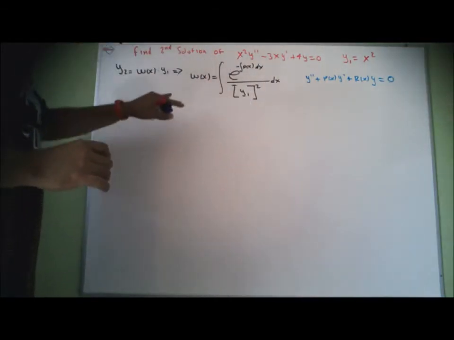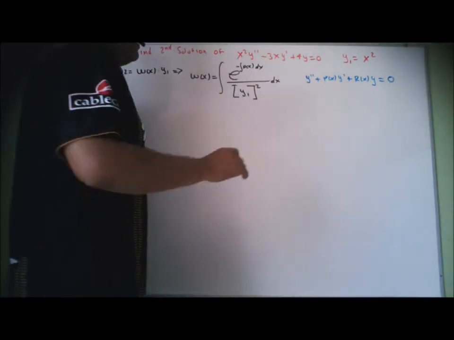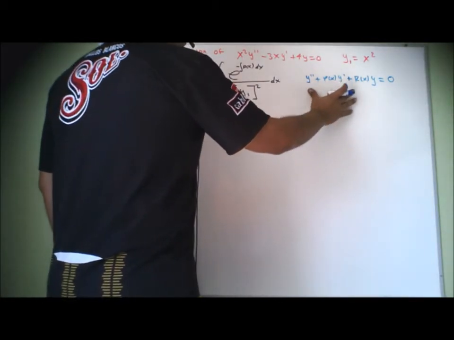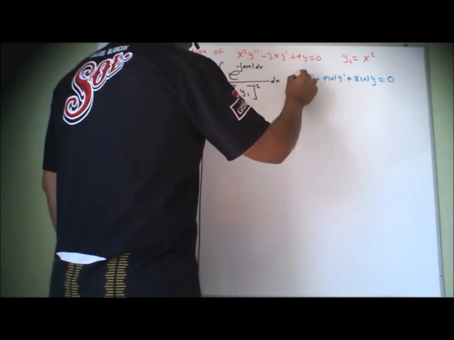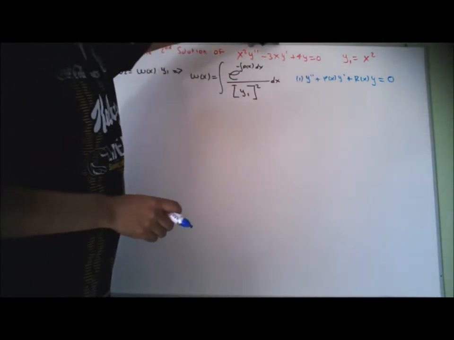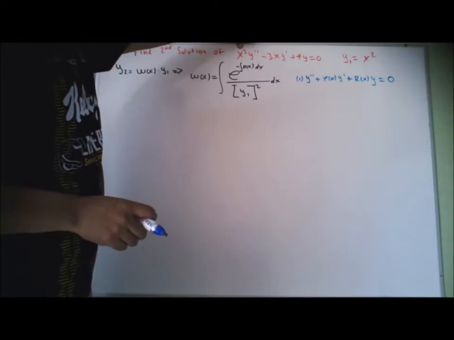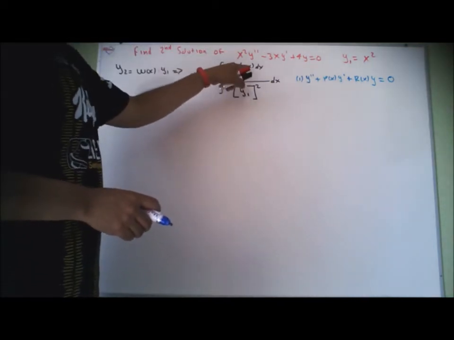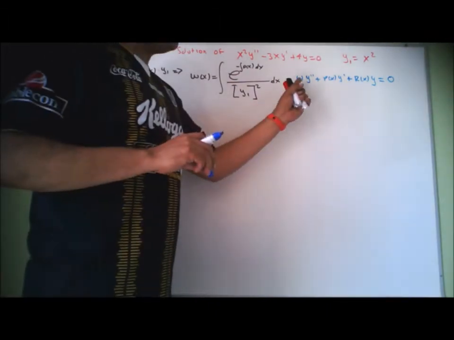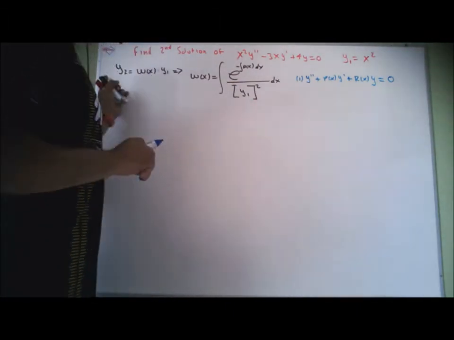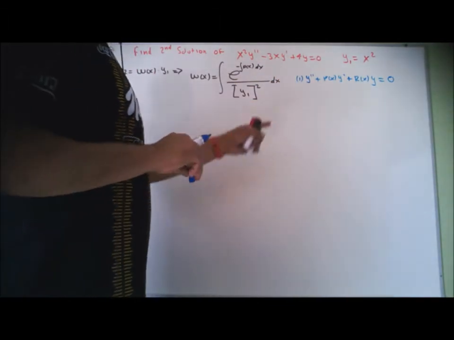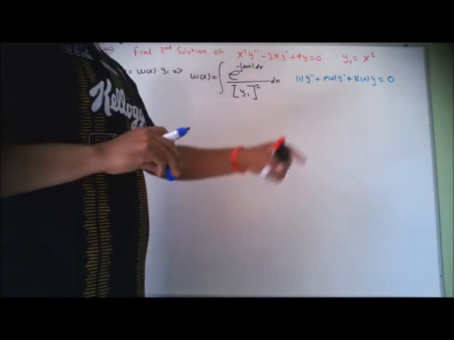Now, in order to use this formula, we need to make this differential equation have the shape of this form. That means that the first coefficient must be 1. So we have to make this 1 in order to get the proper p of x. Now, why do we have to make this equal to 1? Because this formula was developed using this assumption. If you don't have this, then the formula doesn't work.